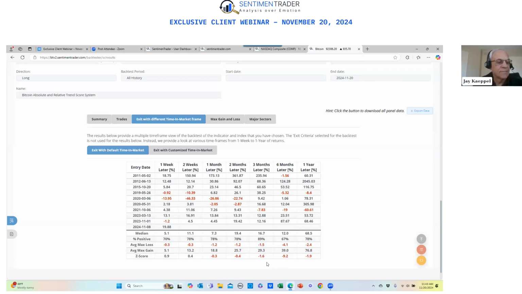Because if you go back and look at those 3-month rolling returns or 6-month rolling returns from 2010 to 2013, when Bitcoin was in the early stages, just emerging as an asset, it's going from a penny to $1. Those rolling returns were massive. I think I looked at the 3-month rolling return, and at one point you had a 3-month rolling return of 3,200%. Well, when you start comparing all these signals in terms of that Z-score on a go-forward basis from 2013 forward, your signals aren't going to look good.